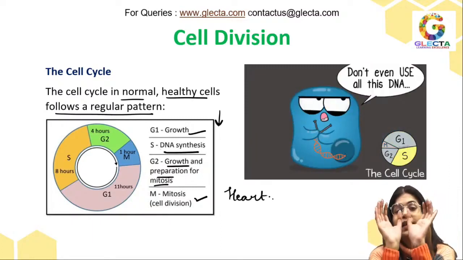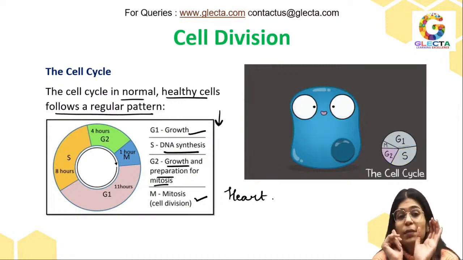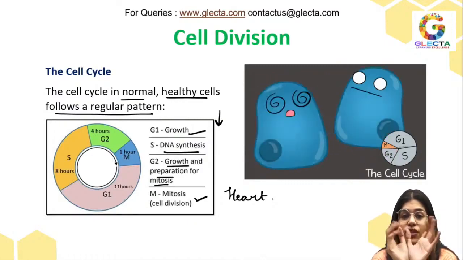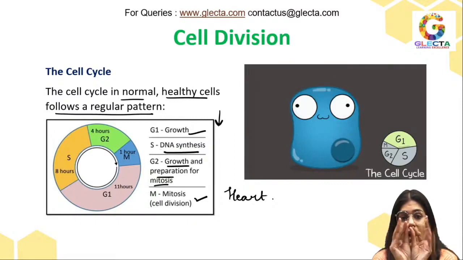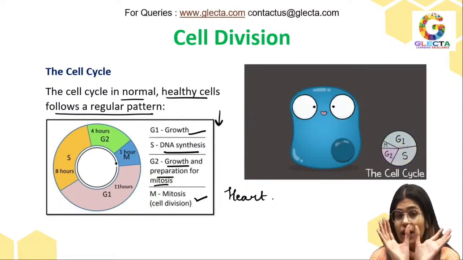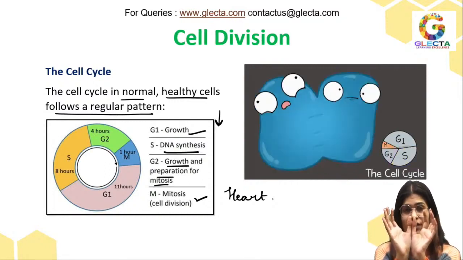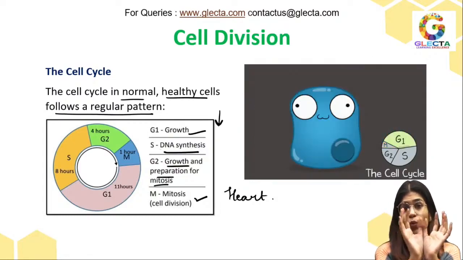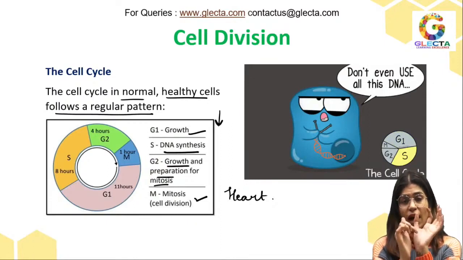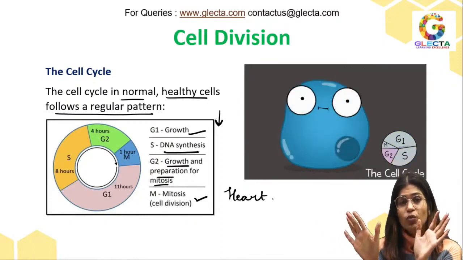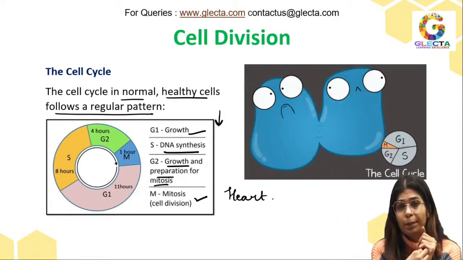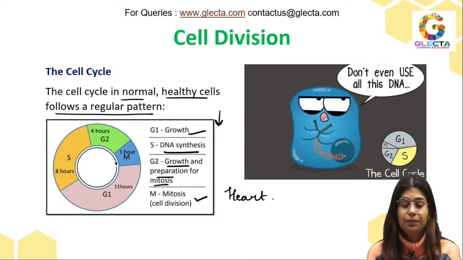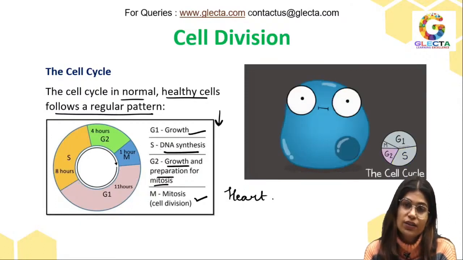Heart cells can't divide. This is how the heart is. There's the right part of the heart, the left part of the heart. So this is how the heart is going to pump. It has upper chambers, it has lower chambers. Now, if you think the cells of the heart are dividing, where do you think the new cells would go? There's no place for the new cells to grow. Which means if I need new cells, I would have to let the old ones go, or otherwise it's going to block. Because there are chambers in the heart, and if the new cells come, they would block the chambers. That's the exact reason why heart cells don't divide.